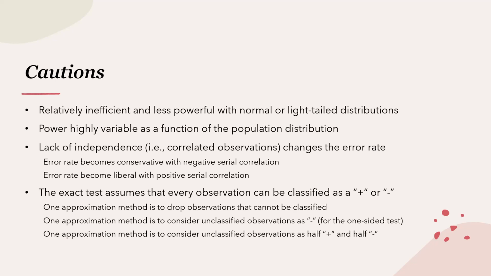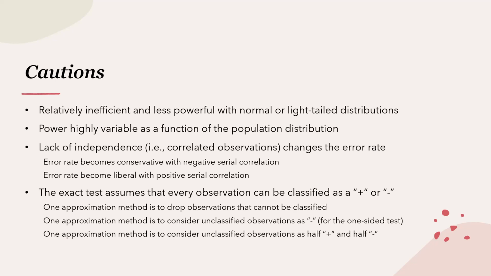A second approximation is to consider unclassified observations as a minus for the one-sided test, that is, because if it's two-sided, a minus would in fact help out one or the other sides when we look at the alternative hypothesis. But for a one-sided test, the idea of considering, for example, a difference score of 0 as a minus is something that I can embrace, because this is making it harder on us to reject the null hypothesis. Thus, a rejection of the null hypothesis is something we can be more confident about. If I know I'm doing an approximation, I would rather increase my confidence, not decrease it.